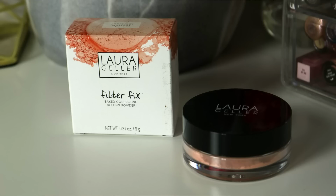I repeated the magenta on the lower lash line and a little bit of the deeper burgundy on the very corner. And I put on a very, very baby wing and lashes for the eye look. Now the next thing that I did was my foundation, concealer, all that good stuff, and my brows, because I came back to use the Laura Geller Filter Fix Baked Correcting Setting Powder.